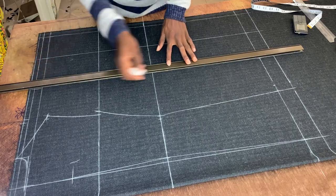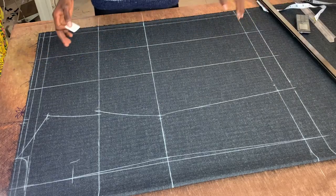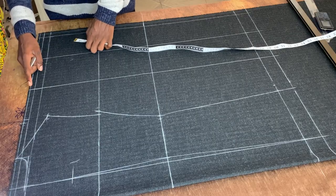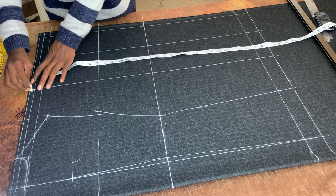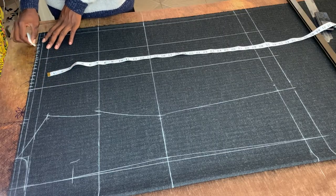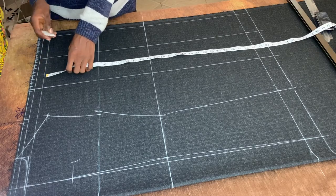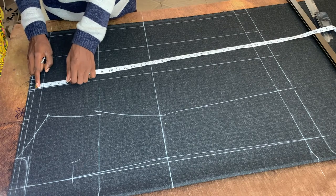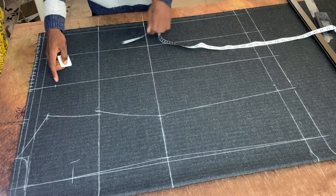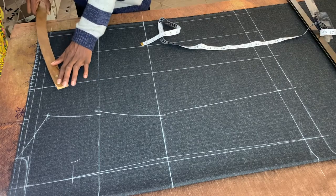Please make sure all your lines are straight. So after getting this, on this second line, please, now we are not using the first line again. Take notes. We are not using this line again. On this line, I will take my 2.5 down as my shoulder slope. Then I'll connect this point to that of this.